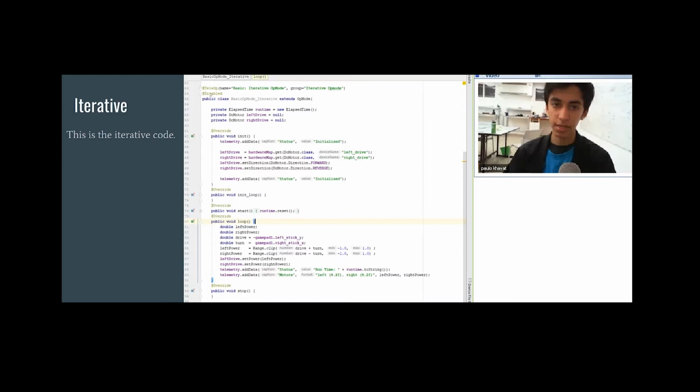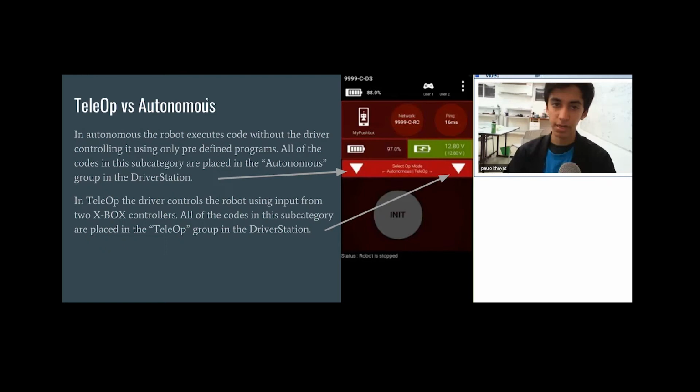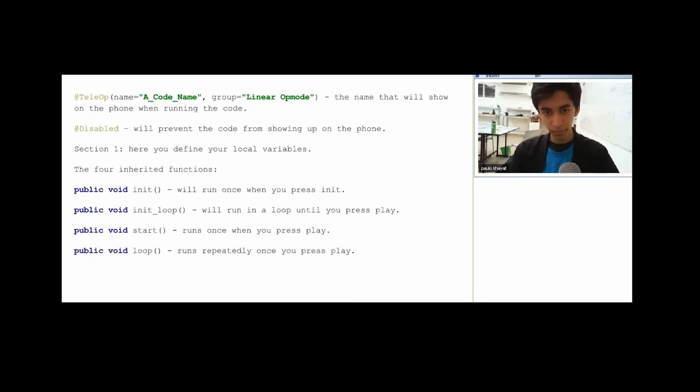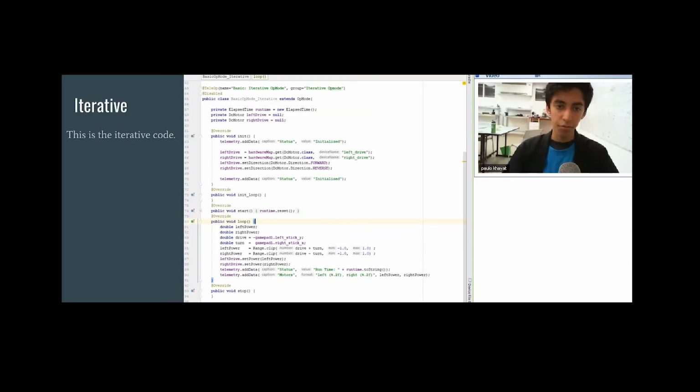Now, @disabled is what you usually see right under it. It's the default that will appear there. @disabled prevents it from appearing on the phone. This is so that if you have a lot of different programs and you don't want all of them appearing at the competition, you disable some of them so that it would be more clean. All the temporary ones you made. The third one, you shouldn't touch this, unlike the other 2, is @override. This one just appears over all the 4 functions, all the 5 functions, telling you that those are functions of the code and that you shouldn't touch them.